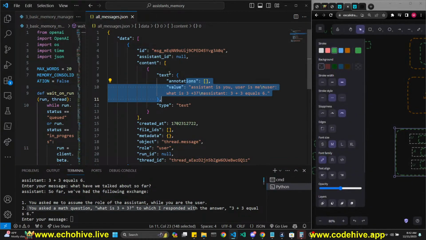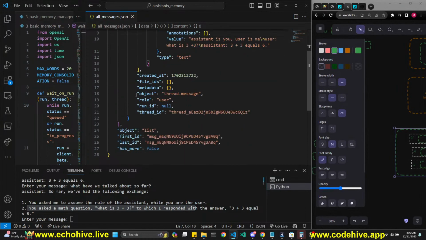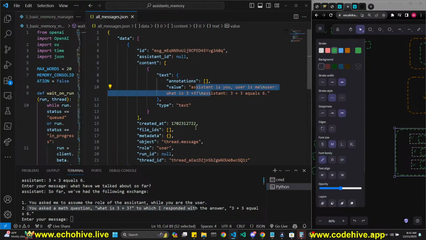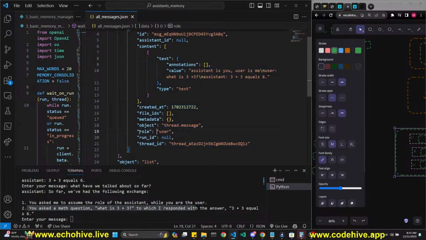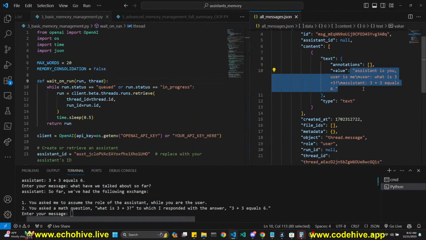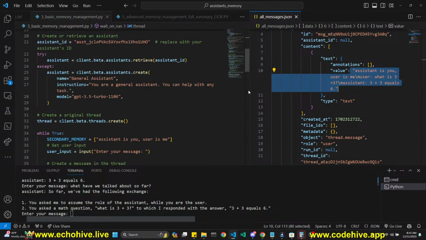Am I imagining things? And then I realized that, oh, because I'm inserting this into another user message in a separate thread, it doesn't see it as a conversation it had, because it doesn't have this structured breaking up of the messages, like user said this with the role user, role assistant. So it was almost like it knows these things because they're there, but it says, yeah, but we didn't talk about this. Therefore, I actually fixed it in the 4th and 5th file. Let's just jump to that.